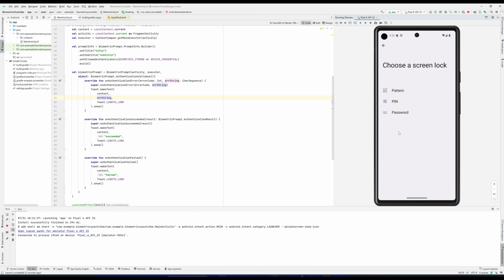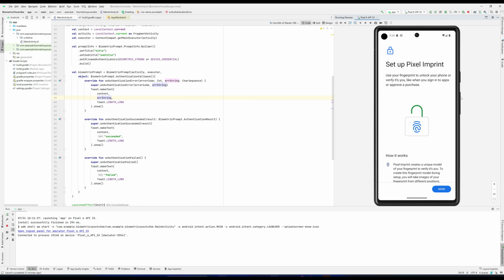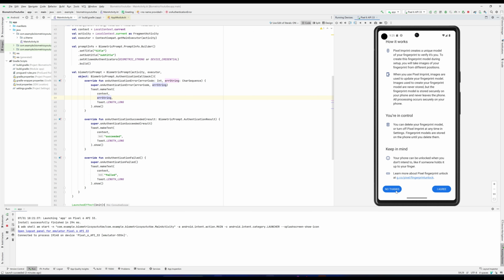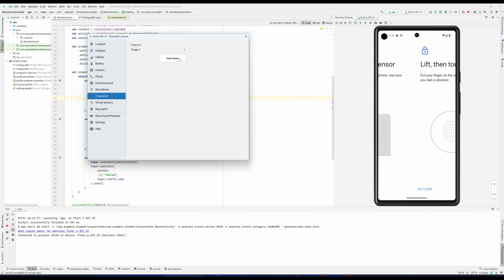If you are using an emulator, you need to set up fingerprint in your emulator. Android prepares 10 fingerprints for you. So we need to register one of them in the emulator device to enable fingerprint authentication as you do in your physical device. For detail, take a look at the YouTube video.